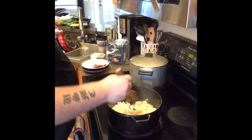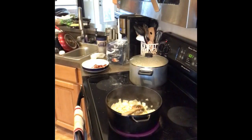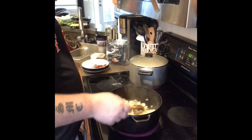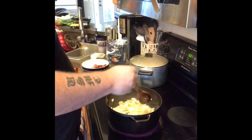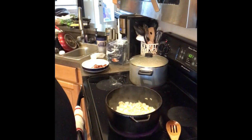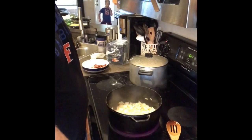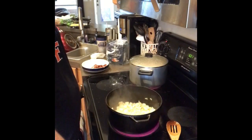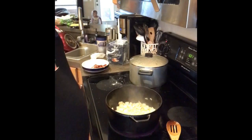We're going to let these onions cook for about five or seven minutes. I've got it on medium-high heat — my dial is on seven right now. That seems to do the trick. We're going to do this until it starts to brown. And then when it does, we're going to add some sugar to it. And that's going to start to allow the onions to caramelize. Then we'll go ahead and get the meat added in.